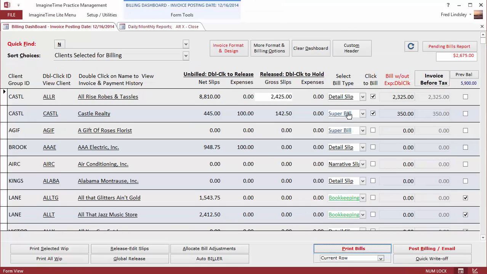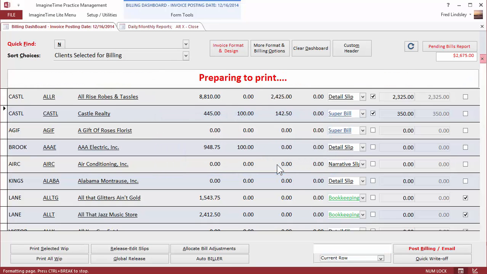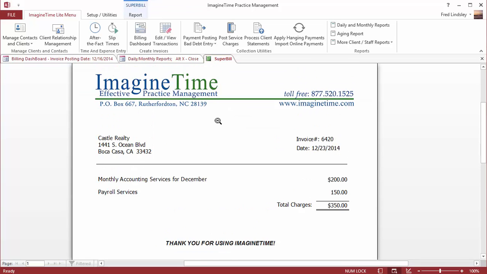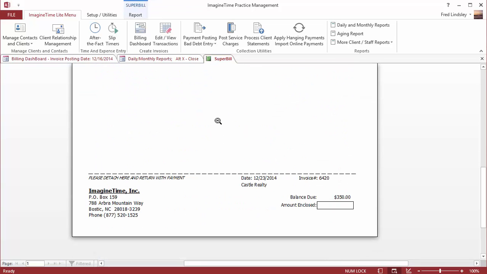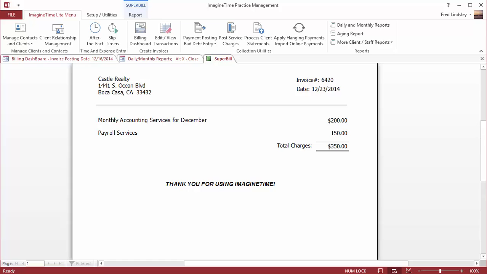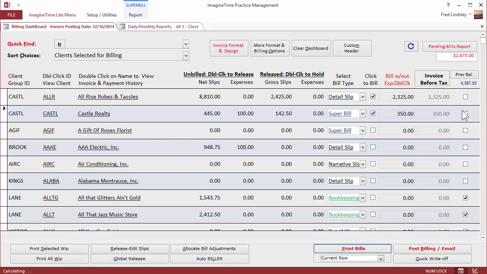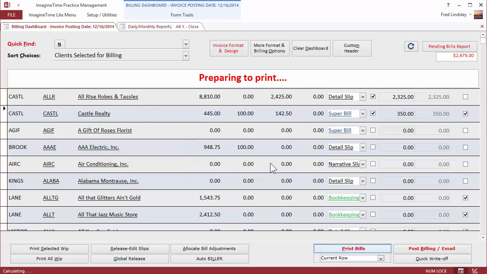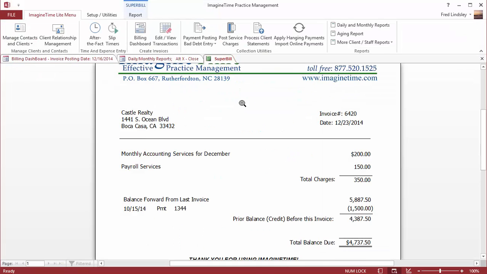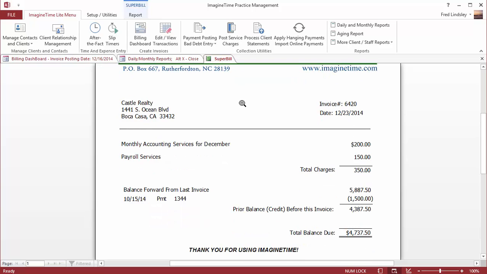Now, if I like, for example, to do monthly invoicing and don't show the time involved because it's fixed fee, this super bill here is an example of that. Okay, just a simple monthly invoice. Payment stub is optional on the bottom. Let's put a previous balance on that right here. Okay, so there's your monthly recurring invoice with a previous balance. This can be automated, so it doesn't have to be recalibrated every month.